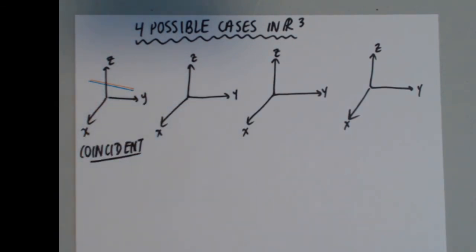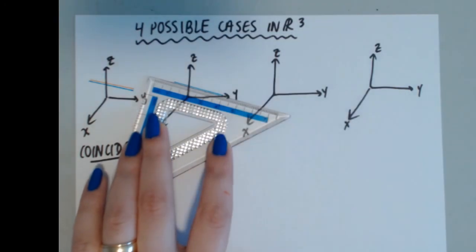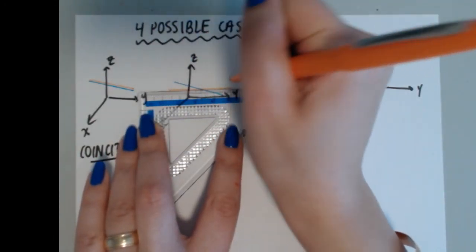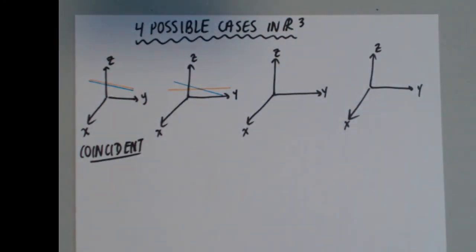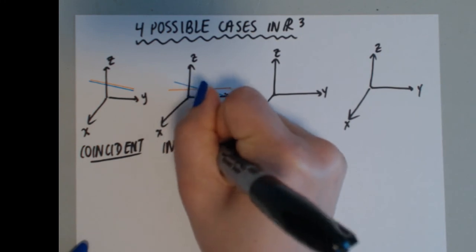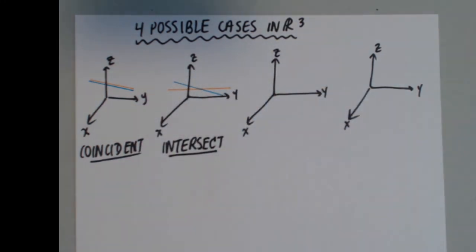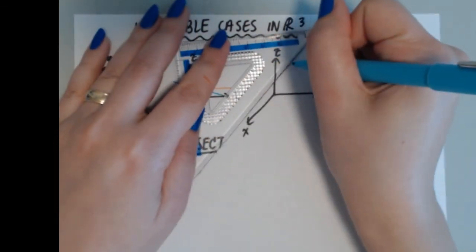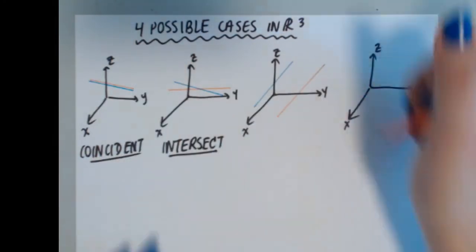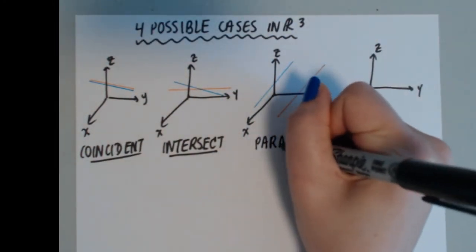The next case, we're going to have, again, the simple intersection. So we'll draw blue the same way, and we're just going to draw orange at a different slope. Now, in this case, not only do they have different slopes, but they actually do touch. So intersect. Okay, case number 3, they are parallel. I'll draw blue a little different this time. So something like this. So far we've got the same cases as in R2.